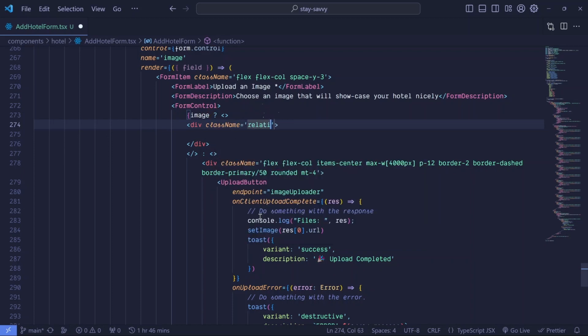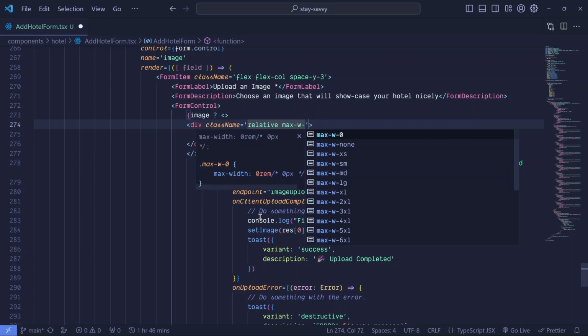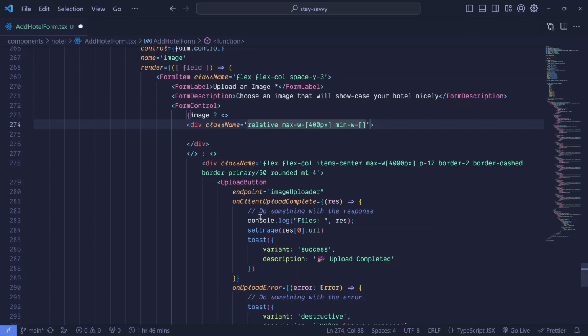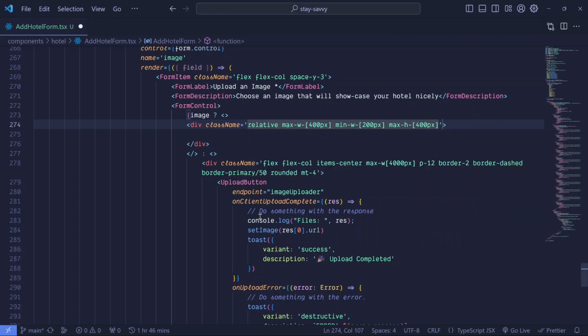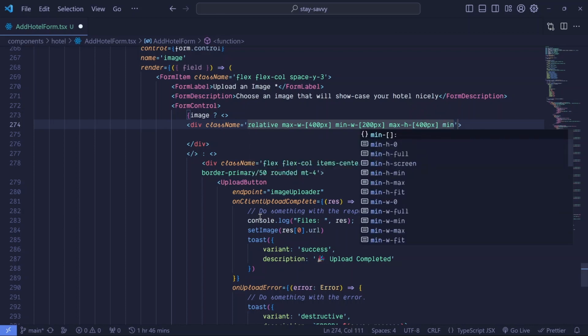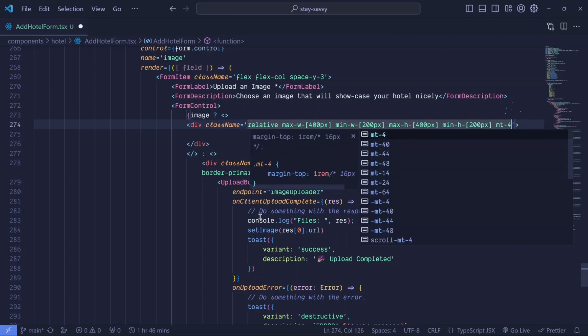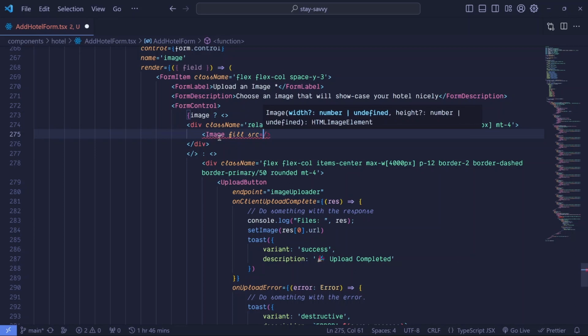We will say relative, then max-width will be 400px, min-width 200px. We will also set a max-height of 400px, and right here we'll set a min-height of 200px, margin to the top of 4. We'll say image right here. I'll say fill, source will be image.